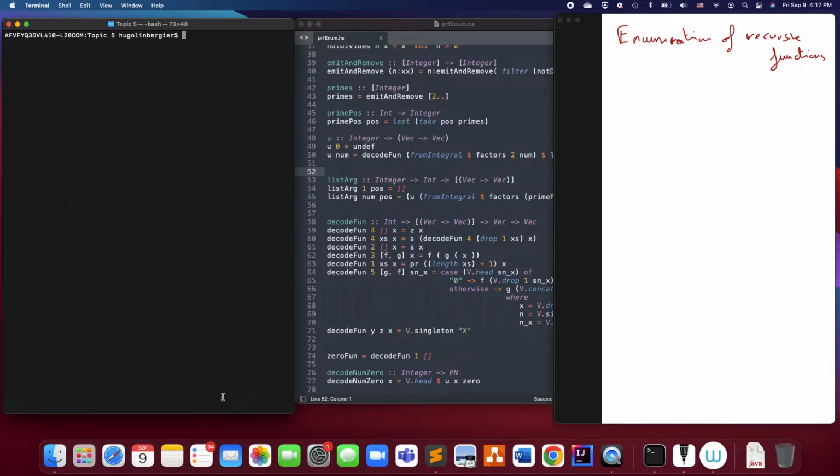Students, today I would like to present to you a little program that might help you understand this tricky part of topic 5 on recursive functions, which has to do with the enumeration of recursive functions and how you can associate a recursive function with a specific number. Each recursive function can be attributed a specific number, and this leads to the notion of enumeration, and then from there we can also see how some functions are not merely recursive.